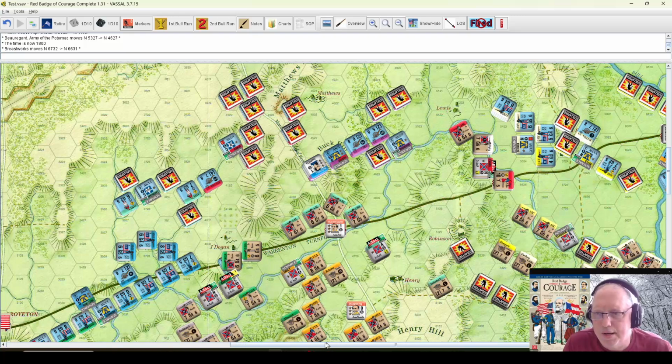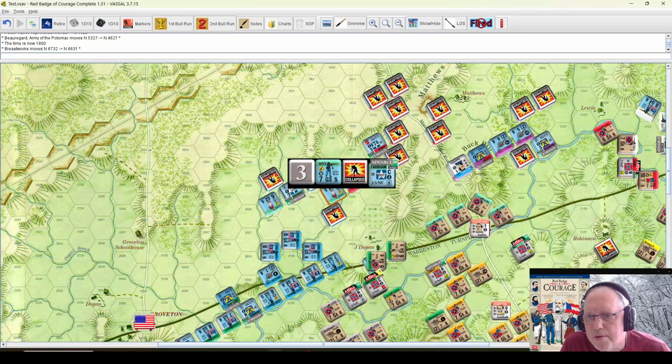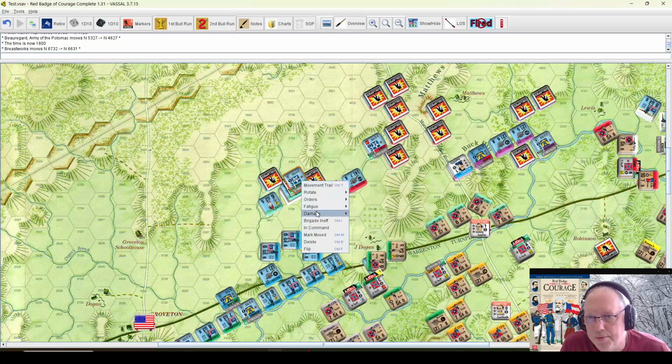Howard's still trying to get into position. Wilcox is basically, once Wilcox went down, he's got 3. He lost his artillery right here. They're collapsed. So yeah, his brigade. We can do that right now. Brigade ineffective.